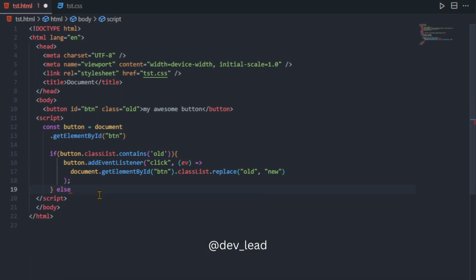Else, I'm not going to write an if statement for that because it's unnecessary. There's only two ways: it's either the old class or the new class.